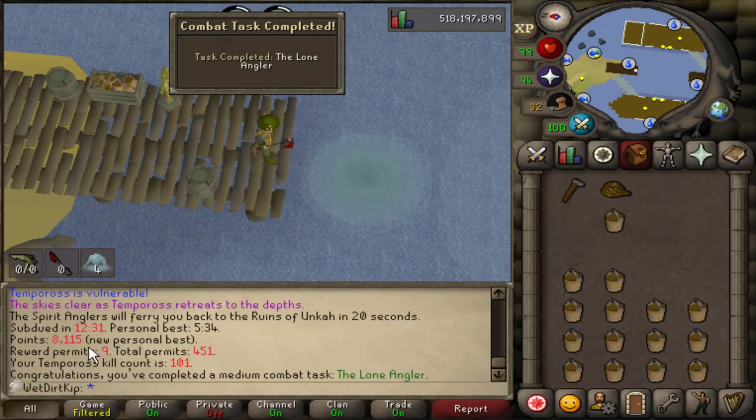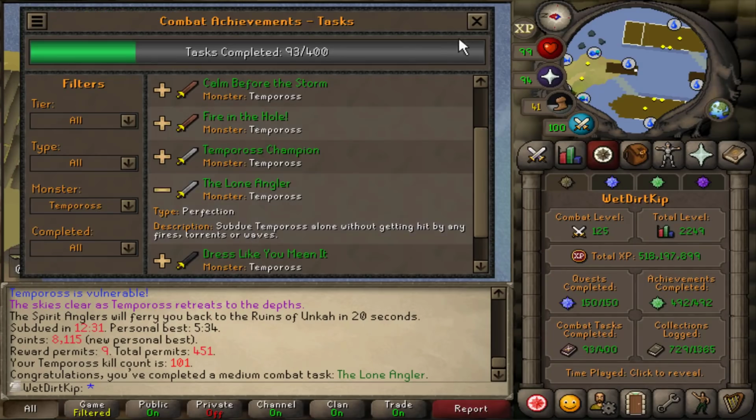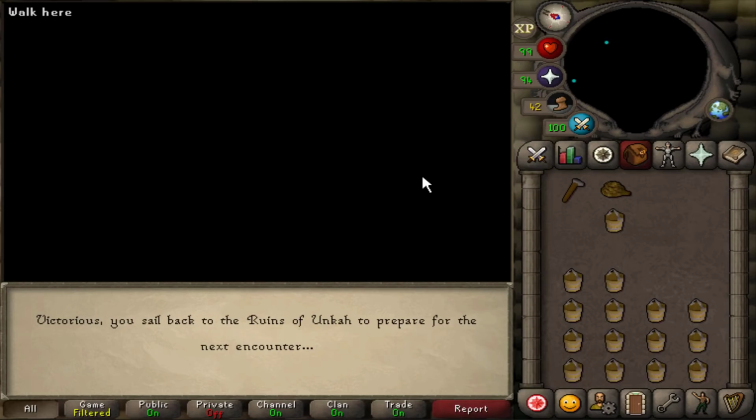We only got 9 permits. We need 8.3k points. Frick off, dude. No, we got the task done for the lone angler, which was just do a solo game without getting hit by anything. But frick, dude, that was so close.